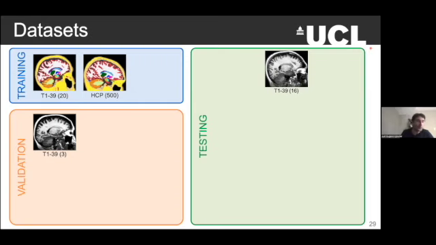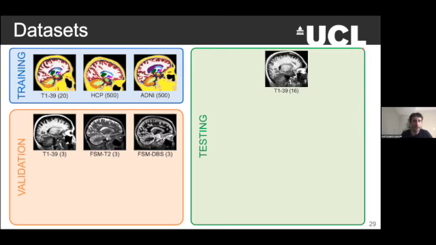We took 500 from the HCP and another 500 from ADNI, just for training. And then for validation, we got a bunch of other scans. We got a bunch of T2s from an internal data set that we have. This FSM stands for FreeSurfer Maintenance Grant. This is DAGGRID, courtesy of DAGGRIDS. And the DDS sequence as well.